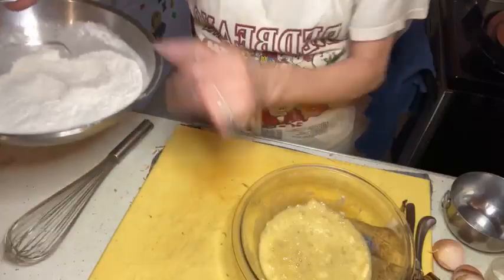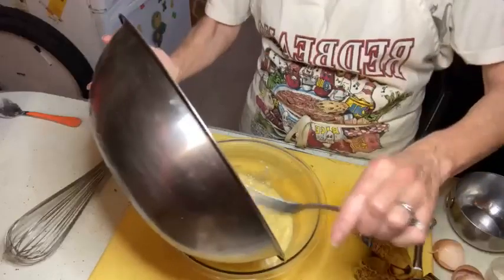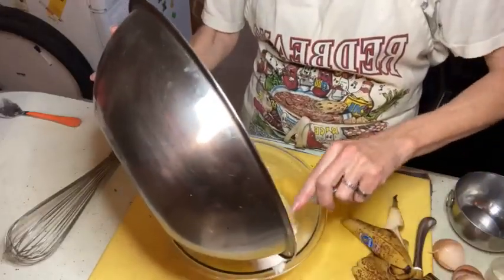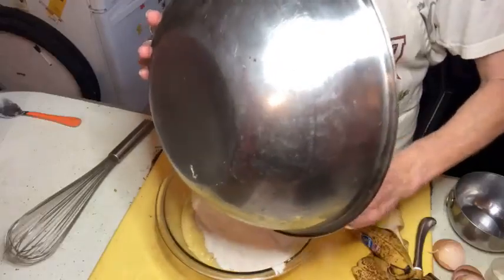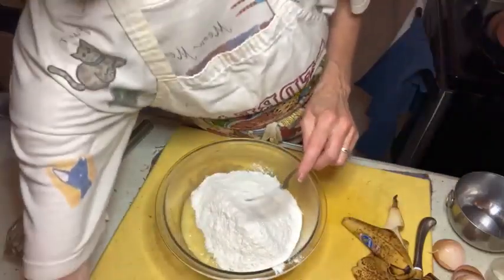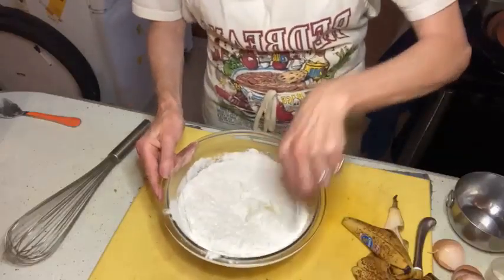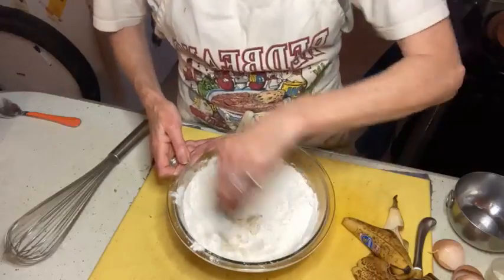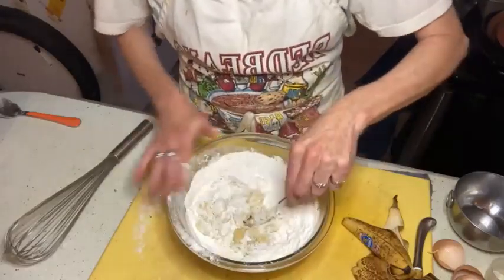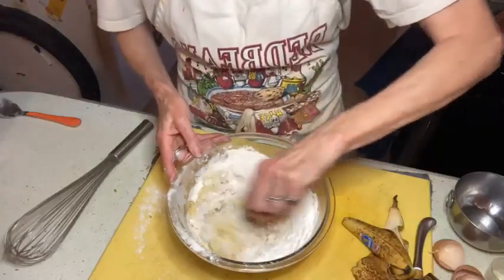And then I should have done this in opposite bowls, but then I just dump this into my bowl. It's easier if you put your egg and banana in a larger bowl, but we're going to make this work today. Put that over there and mix this all up. And it's going to be a dough, so it's not going to be pourable. The difference between a dough and a batter is that a batter is pourable and a dough holds its own shape. So you mix this up.